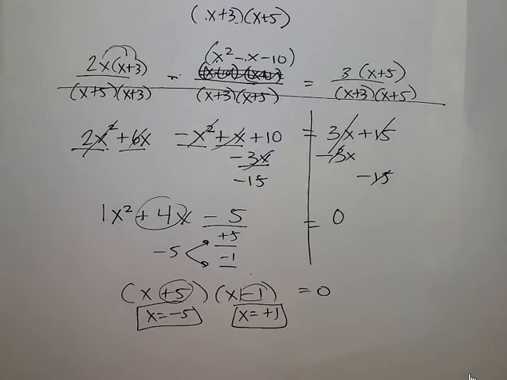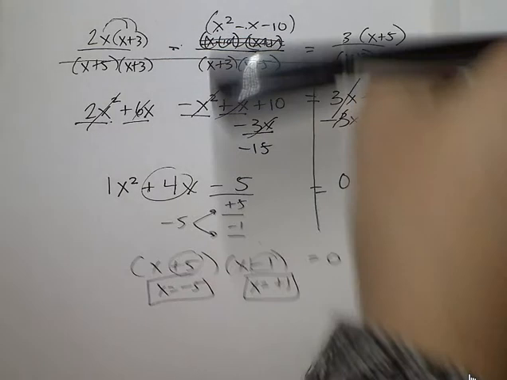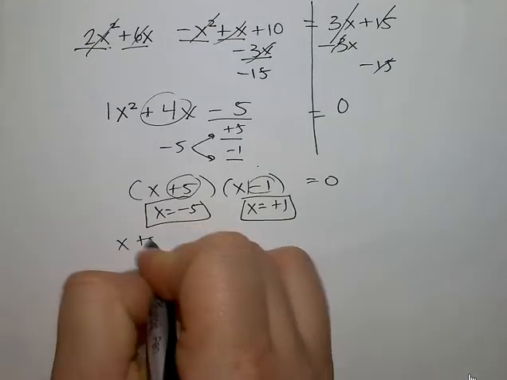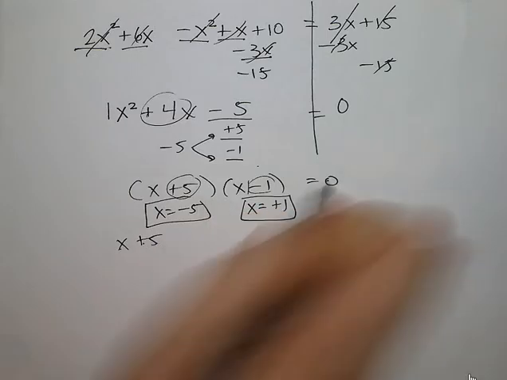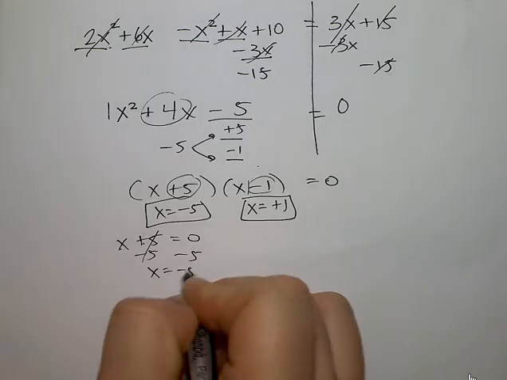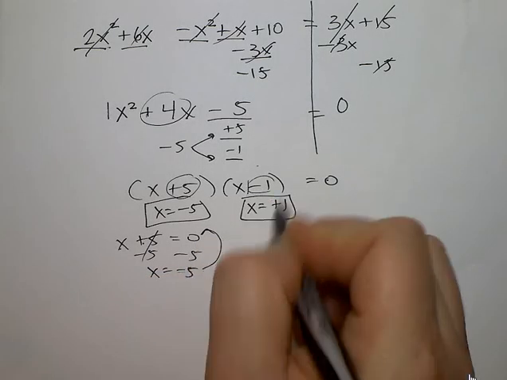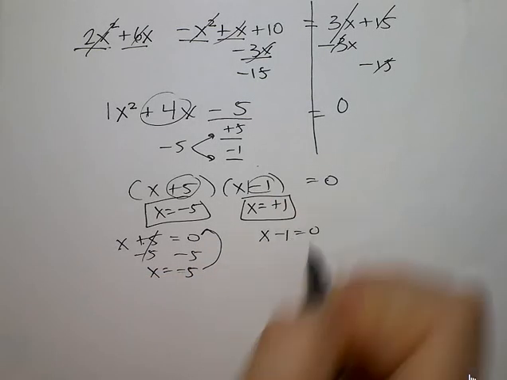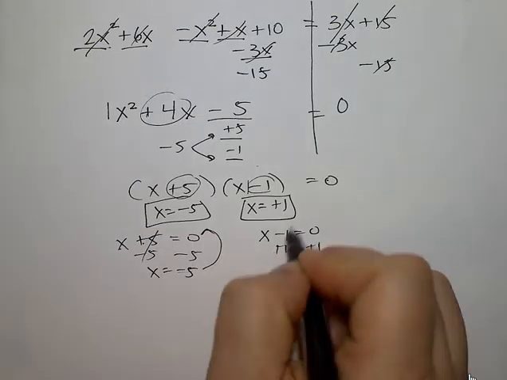Now, what's the slow way that you don't have to show your work for, but I'm going to go over it? It's the same thing as taking x plus 5 and setting it equal to 0. That's the math behind it. Subtract 5, you end up with negative 5. Again, it's the same thing as taking x subtract 1 and setting equal to 0. Add 1, x equals 1.